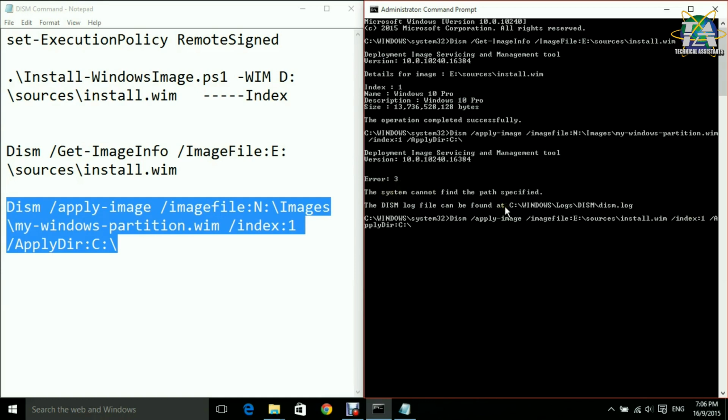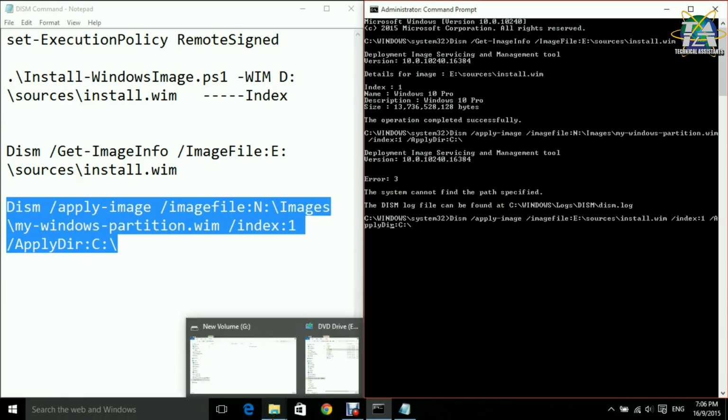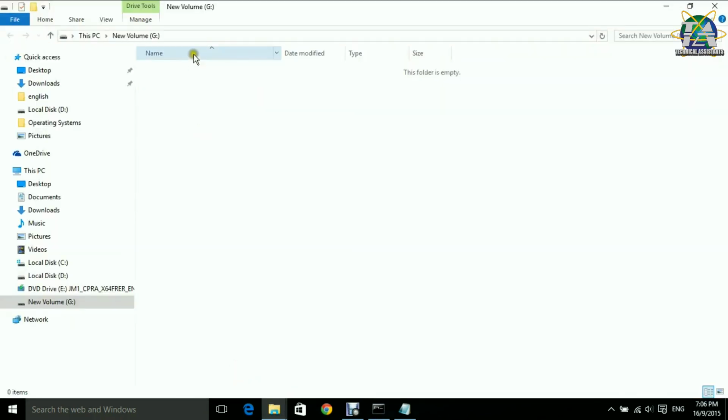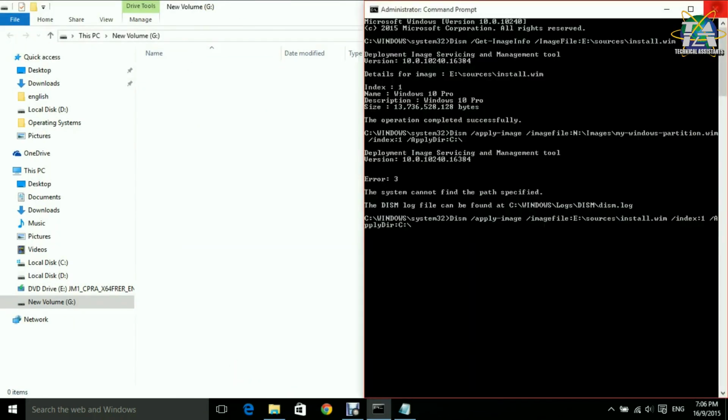Okay, so now we are going to choose the apply drive. Since just now we created a VHD to install the OS in, it also gave us a drive letter. So we have to use the drive letter G, as it's the VHD, to install.